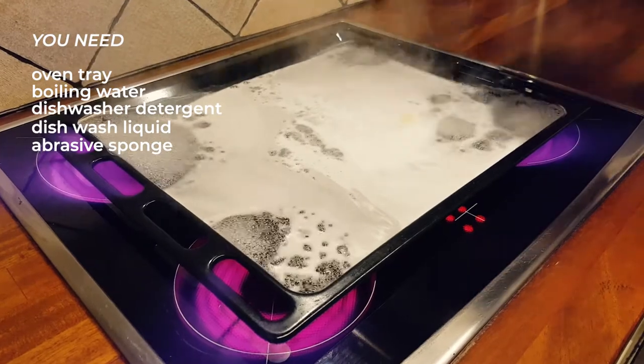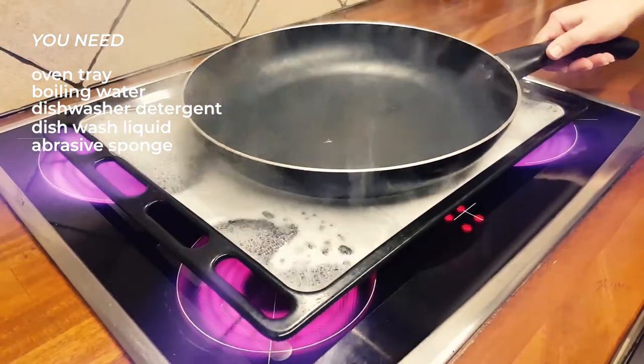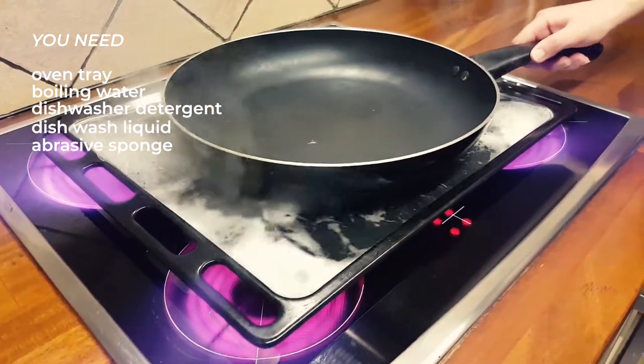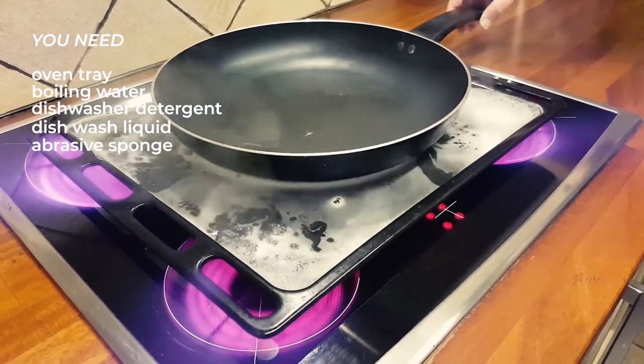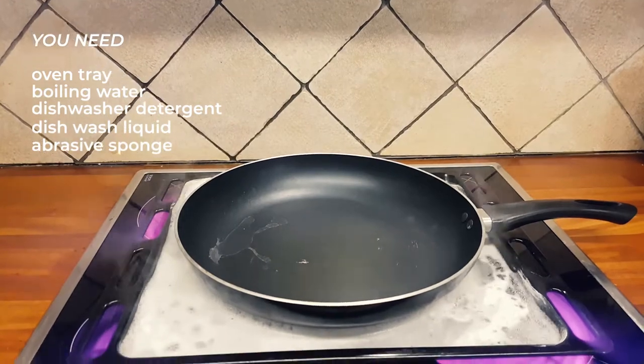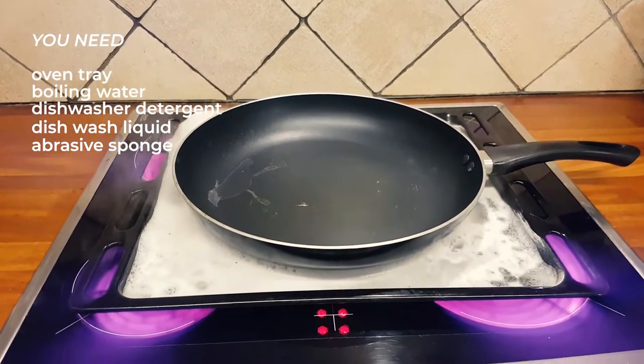My trick is that I'm not using degreaser power, I'm just using boiling water power. It helps soften the burnt grease on the bottom of pots and pans. You need to let it simmer for 10 to 15 minutes, even more if you can.